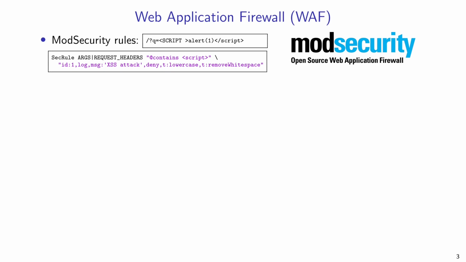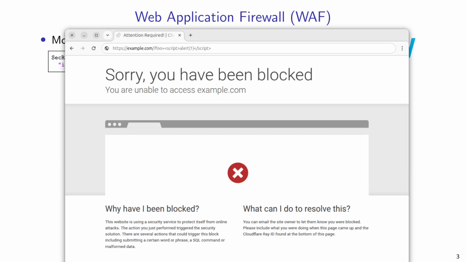Such generic rules, however, may trigger false positives if our application allows legitimate input that includes script tags. So we would need to adjust this rule to apply only to specific parameters or not to be applied to parameters that are allowed to contain script tags. Also keep in mind that a WAF does not have any knowledge of our application's internal logic. It does not know which parameters our web application expects in a request. Therefore, WAFs can often be easily detected by simply sending a request with some dummy parameter containing a known attack string. And if the request is blocked, it is a good indication that a WAF is in place.